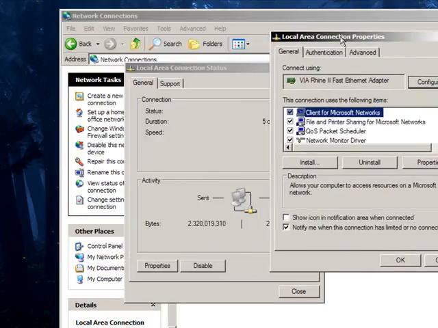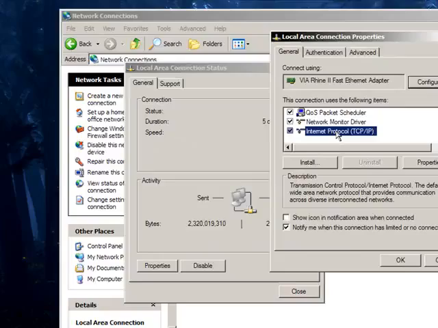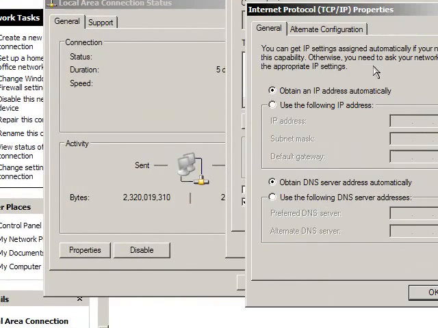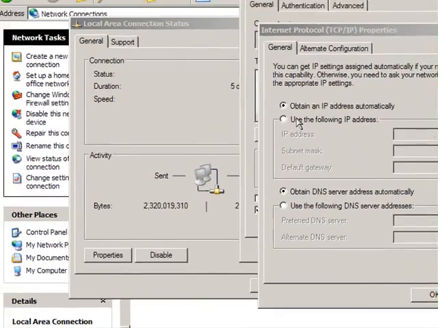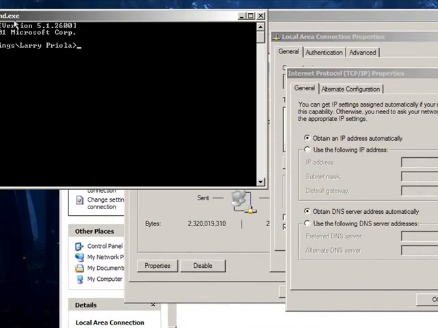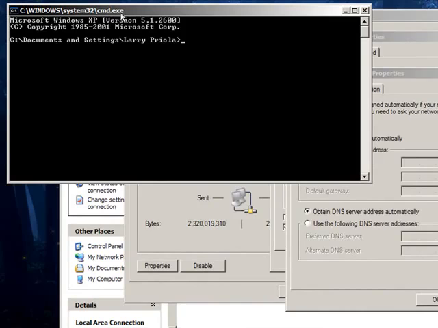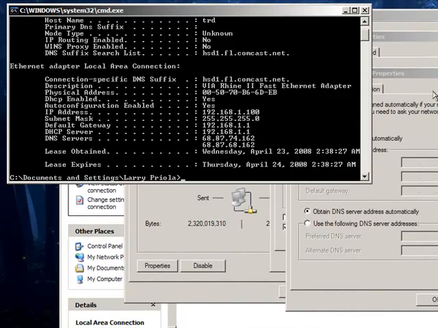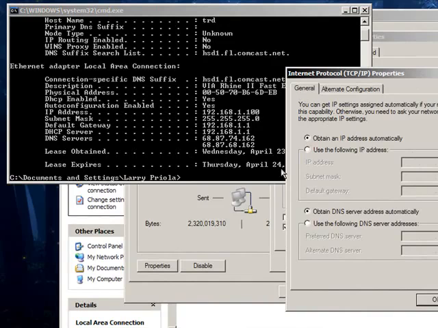What you do is you go to your local area connection, you go to your properties, and then you go down to the TCP/IP protocol. You want to look at the properties for that. This is where you get to put in a static IP address. Now this is all things that we learned in class if you're taking the current LAN class. You want to run a command prompt and do an ipconfig /all. From there, you'll get all the vital information you'll need to fill in these fields.